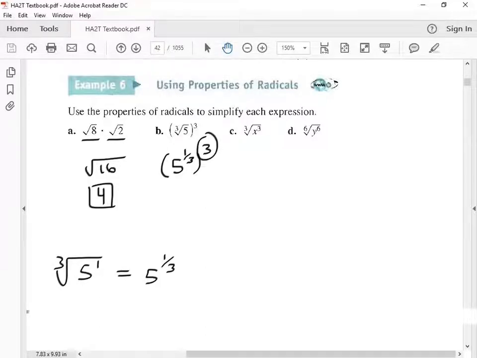What do we do with parenthesis exponents? We multiply them to the inside exponents. And so we have 1/3 times 3, which is 5 to the 3 over 3, or that is just written as 5 to the 1, which is just 5. The next one, this one's a little different. Actually, I guess it's not that different because it's just an x.